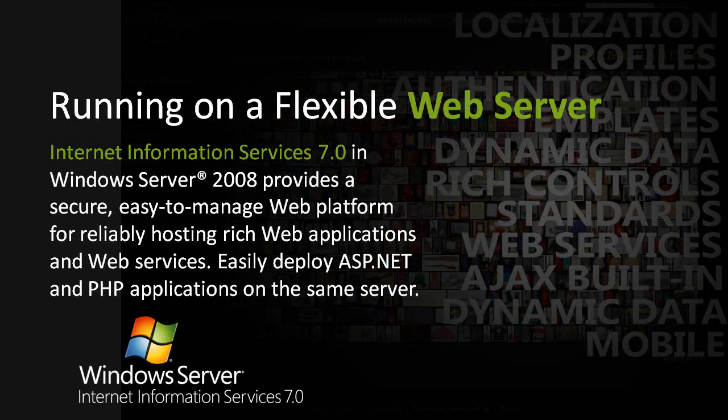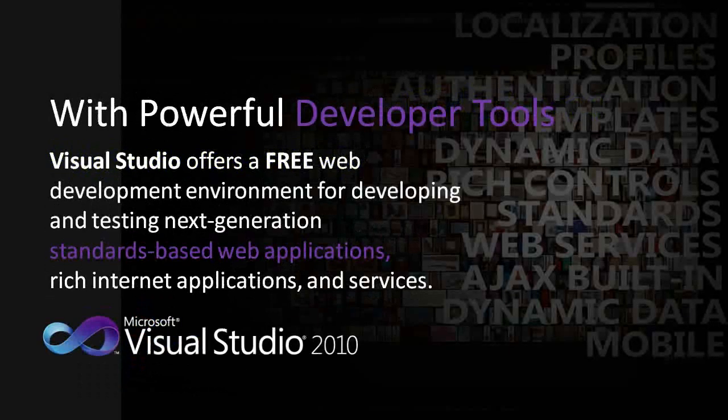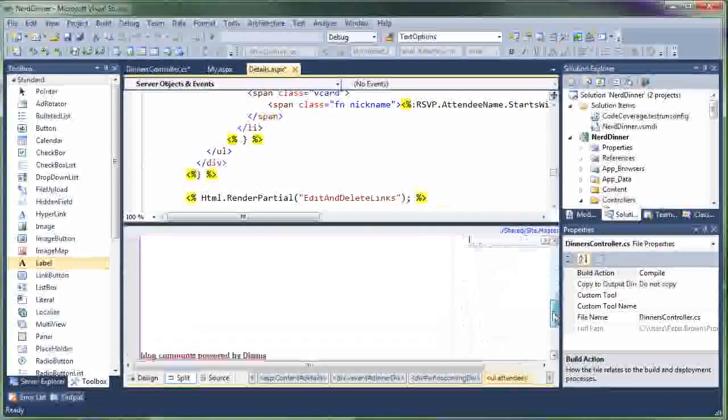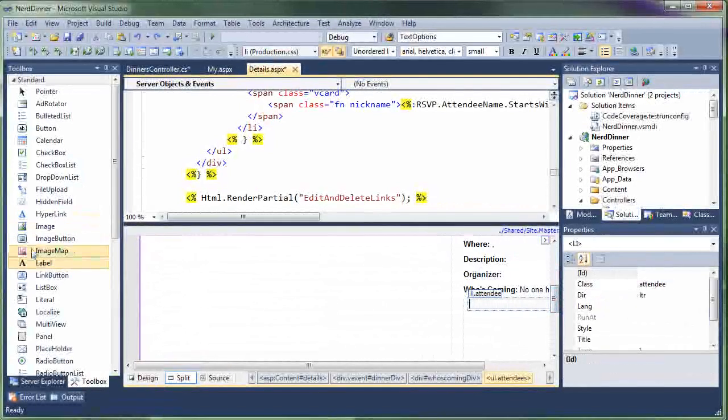Thousands of companies and hosting partners can host your website for you, or you can even host it yourself. Visual Studio offers a free web development environment for developing and testing next-generation standards-based web applications and services. Visual Studio enables users of all levels to rapidly develop robust web solutions. You'll use Visual Studio to access powerful libraries and methods.